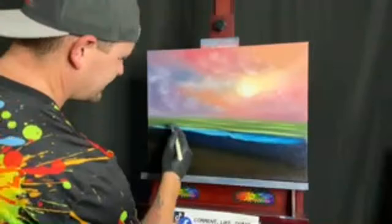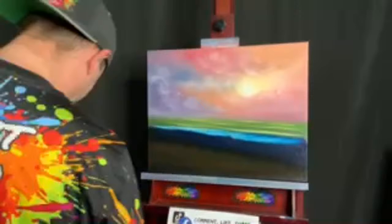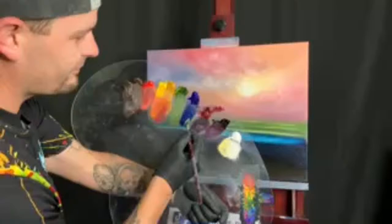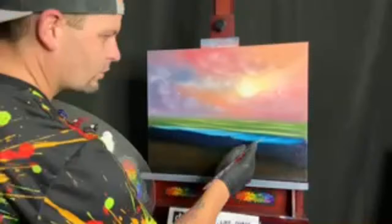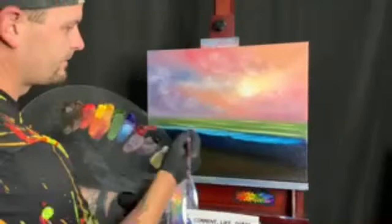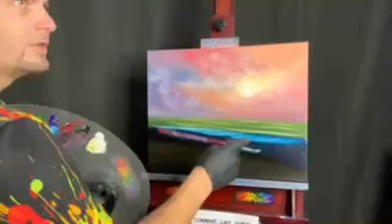We might just get a follow just based on that. Maybe. Okay, very soft. Get that little ripple. You know what might look cool? Just because I see it's just a little off, why don't we take that smallest little bit of blue and put this little darker blue shadow in there. Oh God, see what it just did? That little bit of blue shadow just helps it be more rippled. Same thing with all those little blue bits. All right, we'll take a little bit of that blue and just throw in a couple streaks on those same angles. Every so often, you get a little bit of difference in color, right? It can't all be white.